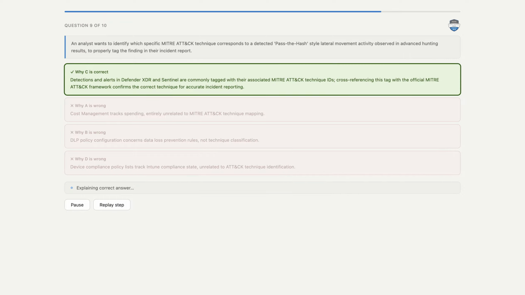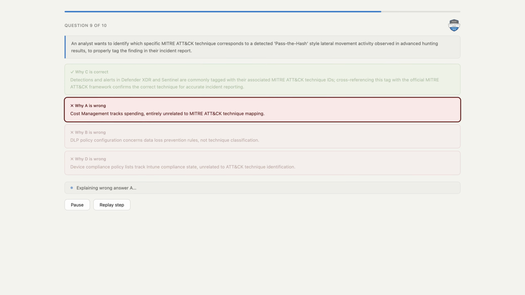Why C is correct? Detections and alerts in Defender XDR and Sentinel are commonly tagged with their associated MITRE ATT&CK technique IDs. Cross-referencing this tag with the official MITRE ATT&CK framework confirms the correct technique for accurate incident reporting. Why A is wrong?